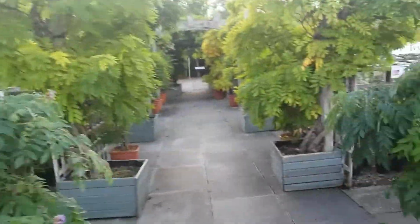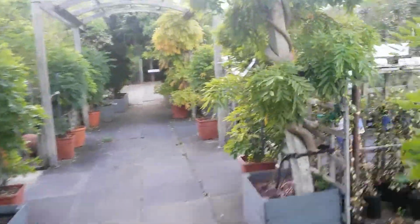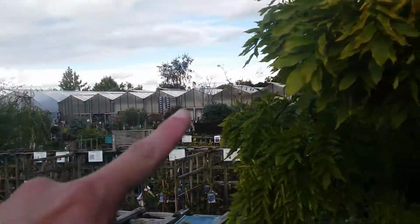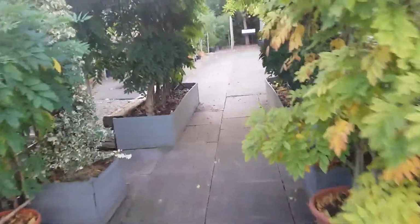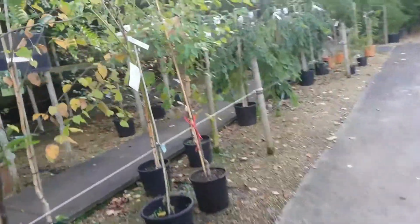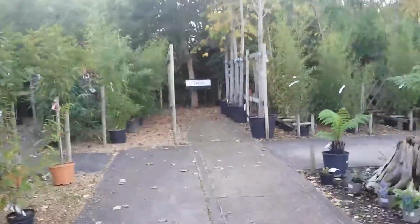Garden Centre, I didn't know it's here. It says me going away up to London now. Oh my gosh, it's massive. It's literally big. There's all the indoor ones, this is all the outdoor ones, and it goes right the way back. I'm going to show you how far it goes. It's quite a walk. Look. It's literally a walk. It's like a massive garden centre. Look at it. They go right far back.